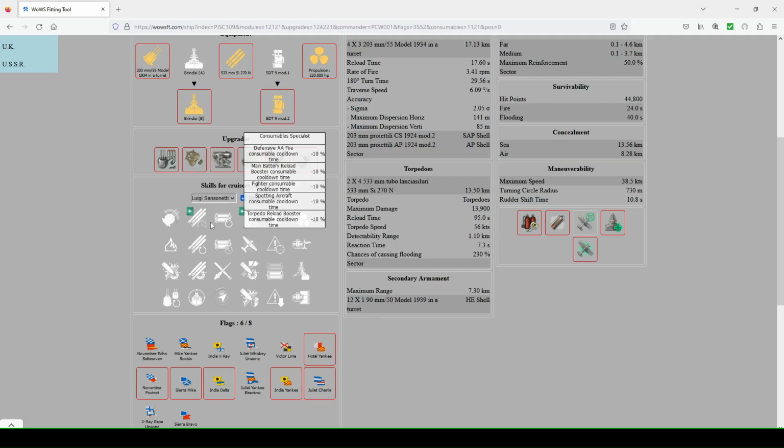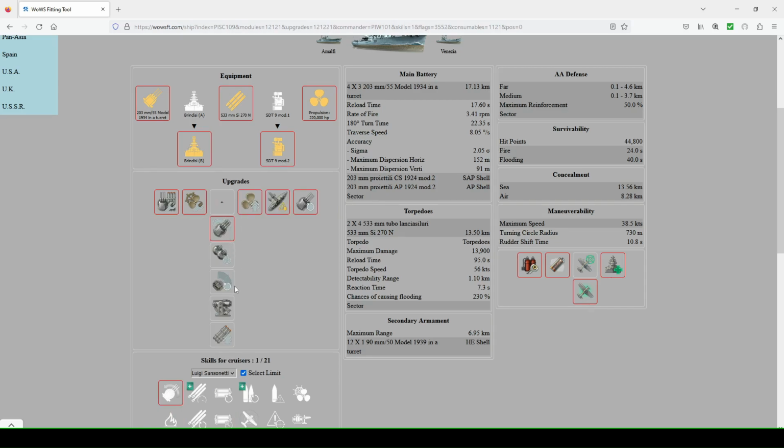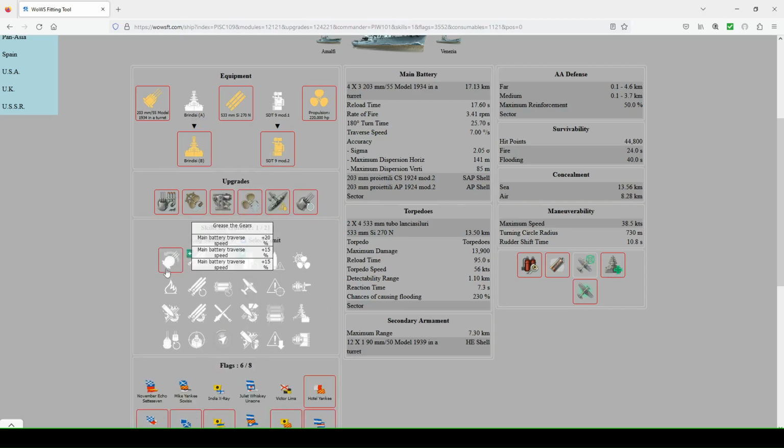So for a 10-point build, I'd say probably pick up Grease the Gears to help your turret traverse turning time to be lessened. Now I'm trying to find that. Yeah, so we can drop it down to 25.70 seconds, where without it it's 29.56. And if that's really annoying you and you want to have it in multiple places, if we swapped that out, we can get down to 22.35 seconds. But again, I prefer the accuracy, so I pick up Grease the Gears, which increases our main battery traverse speed by, I think, 15% for cruisers. This is a little harder to follow on this website, WoWS Fitting Tool.